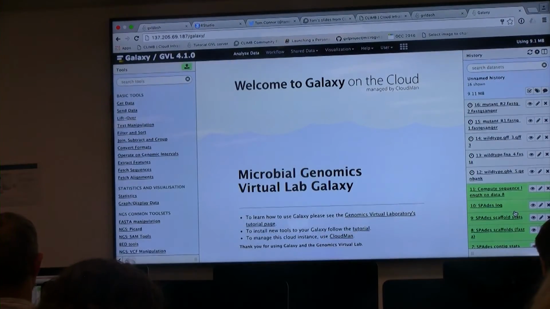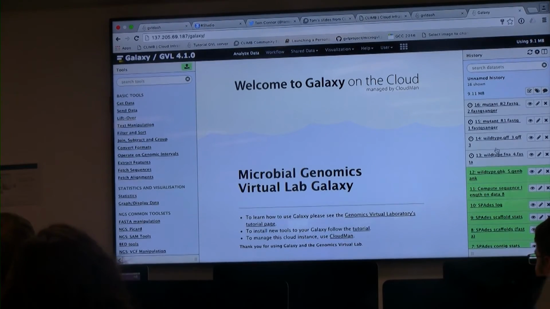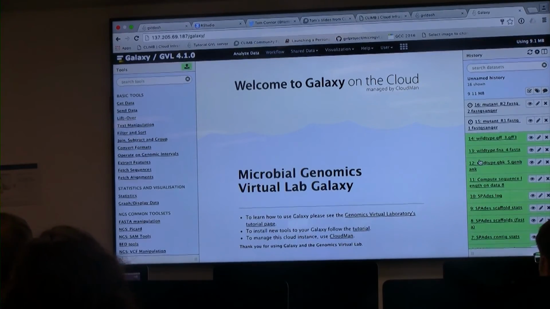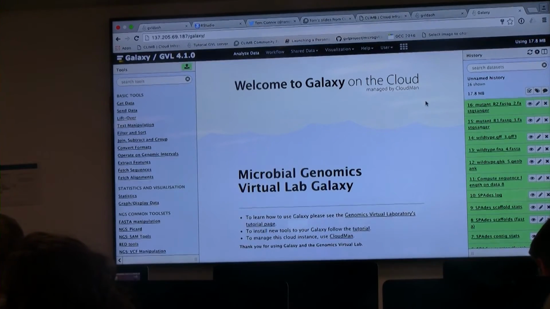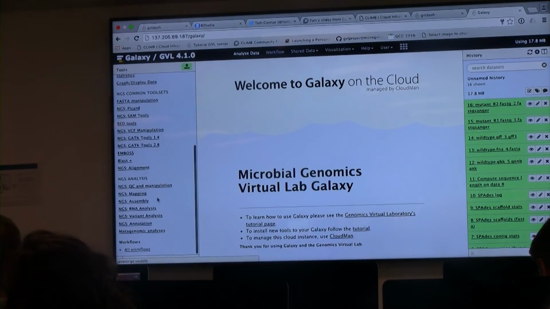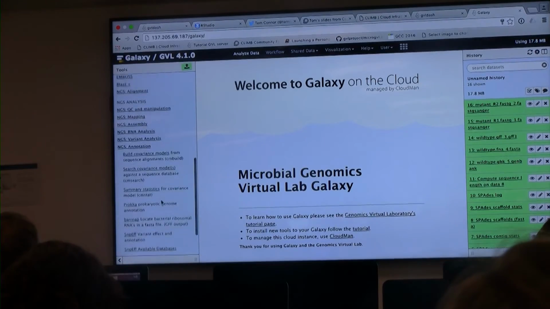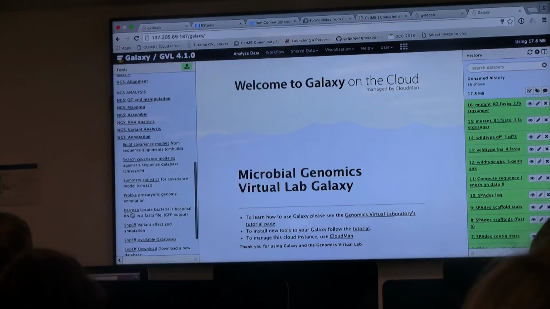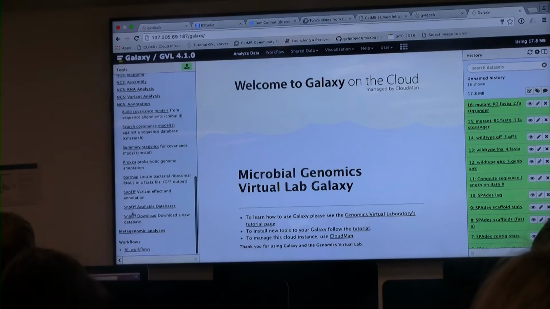I'm not going to go into a lot of detail about how Galaxy works. It's quite complicated. But the history is the list of stuff that you've done or the files that you have. The highlights for the GVL that we're going to touch on now are mostly covered in the tutorials. So rather than us running through them, we think it's better if you get on and do that yourself. But just to say, down the bottom left, we've got things like NGS annotation, like Prokka, Barrnap for ribosomal stuff, and SnpEff for variant effects if you're doing variant calling.